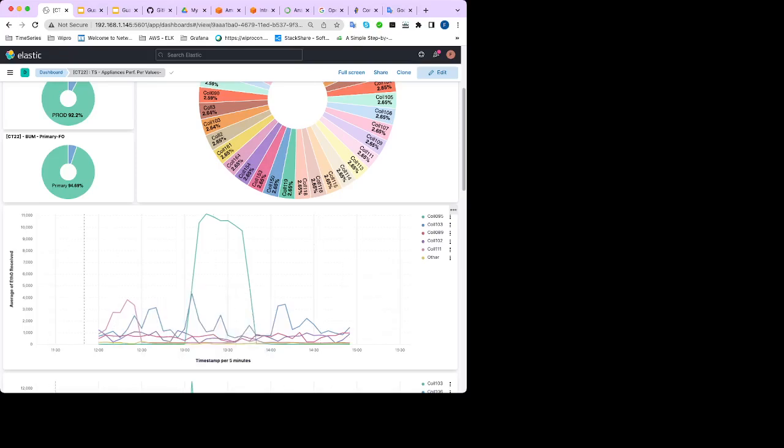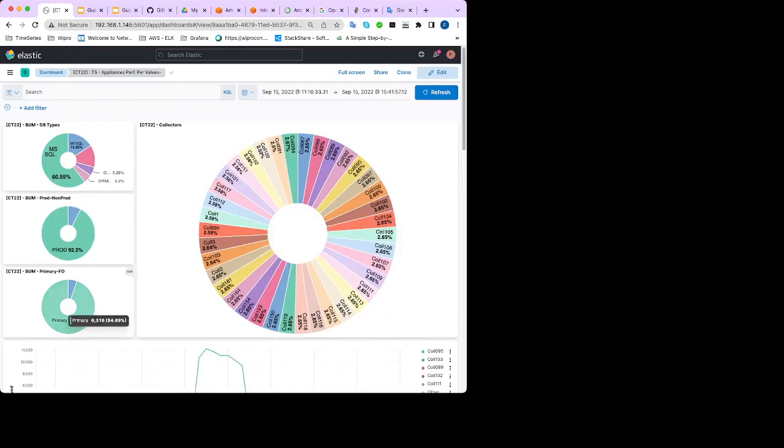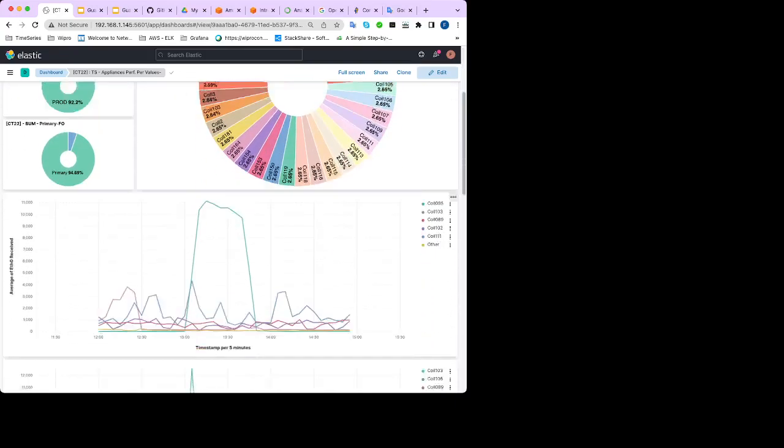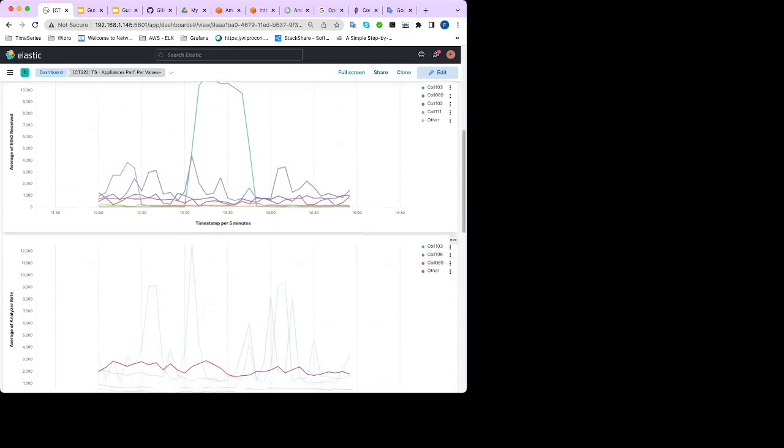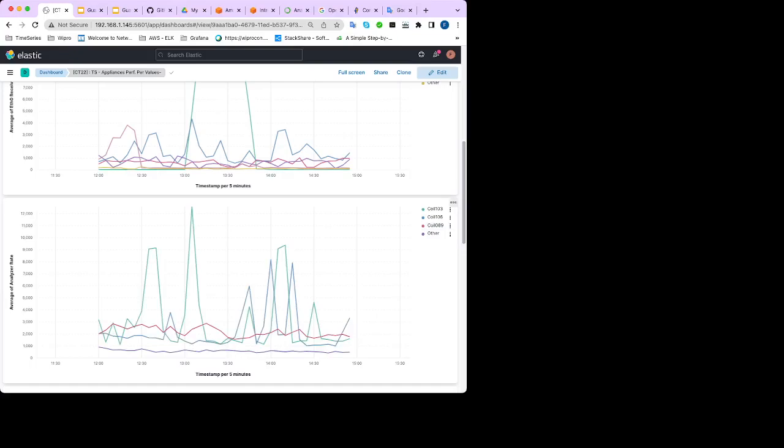So here you retrieve the metadata and that way to group. Logically, first we look at how much you receive, and this is per collector this time. So you can make a comparison between different collectors. Analyzer rate, how much you process, and same thing.